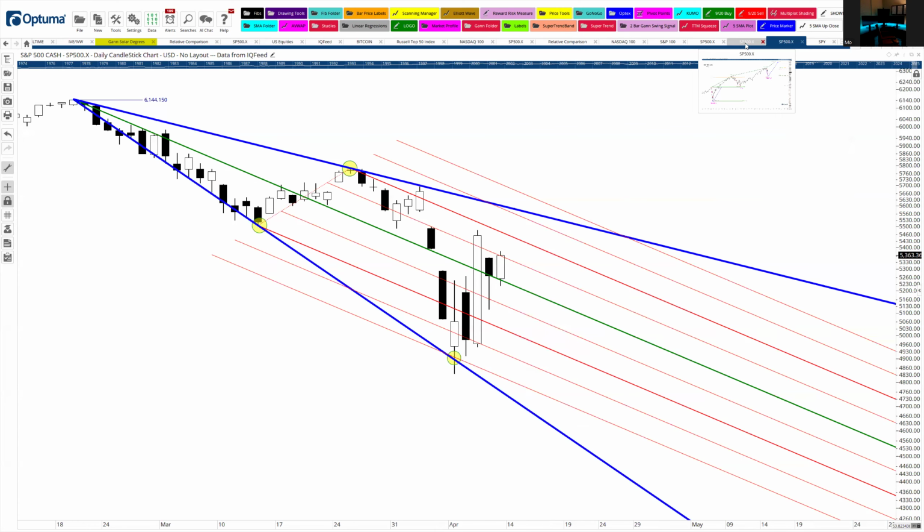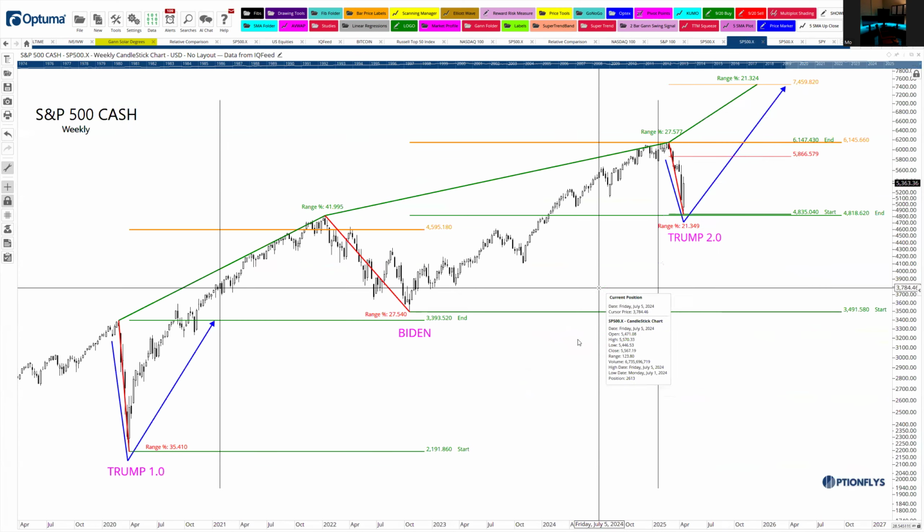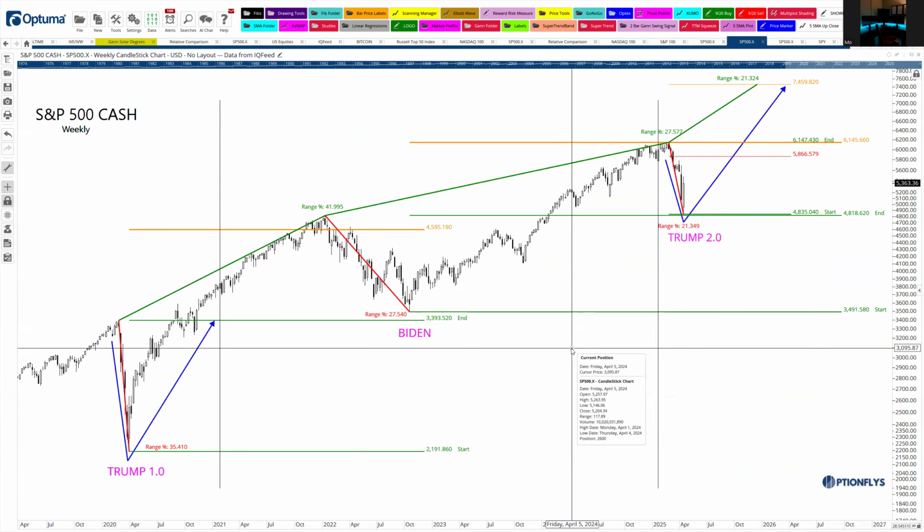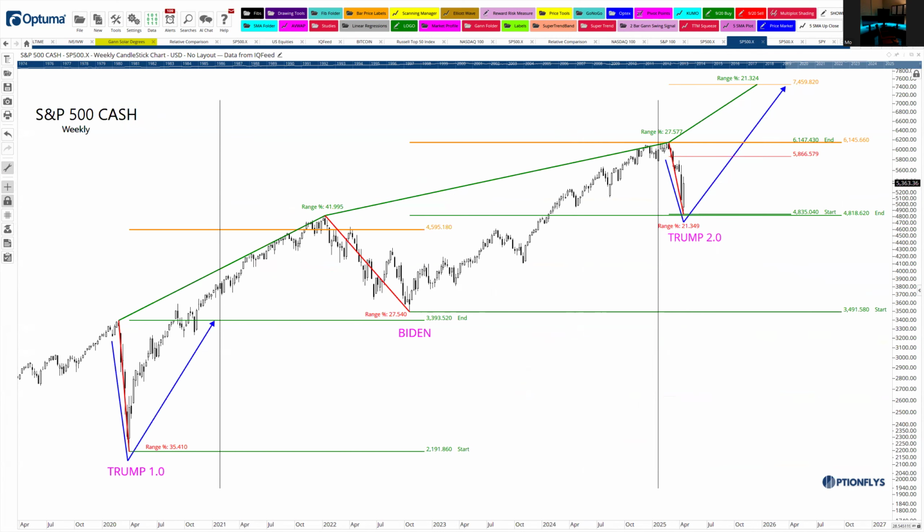Okay, back to this. What's the chart I want to show you? Now pay attention to this one. It's a good one. Watch what this market is doing. I spent a lot of time looking at this thing this week. Look at what this market is actually doing this week, the overall.